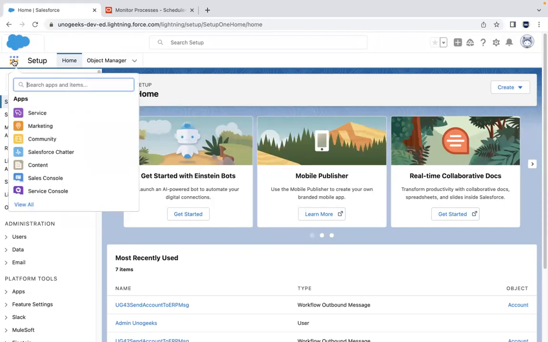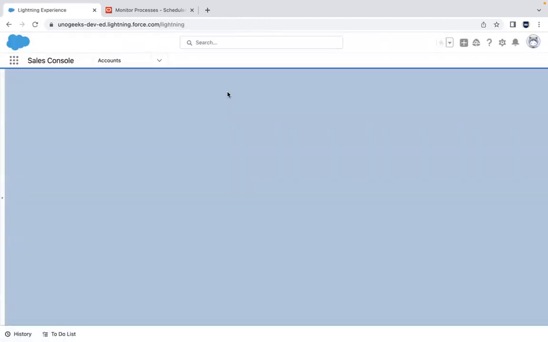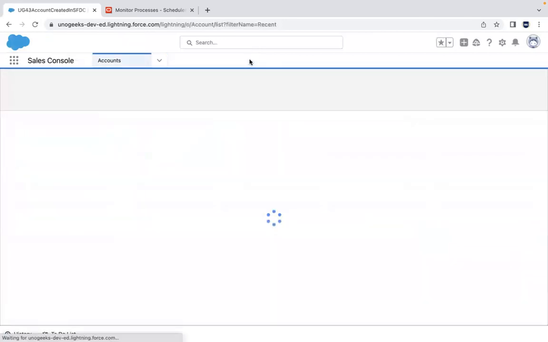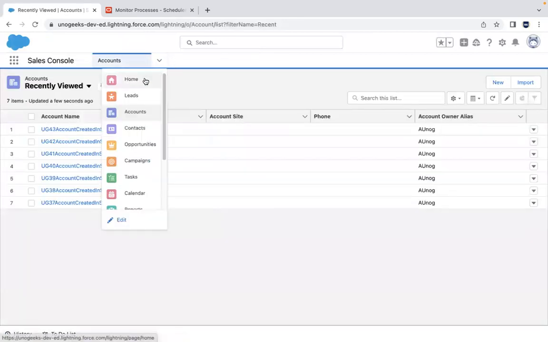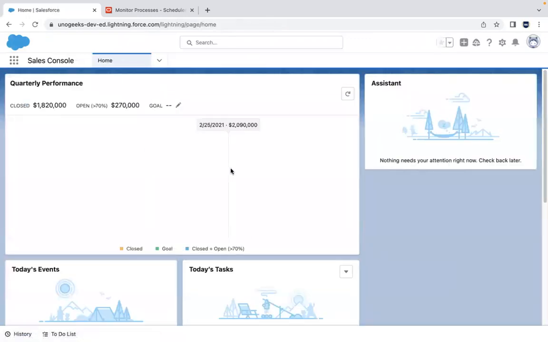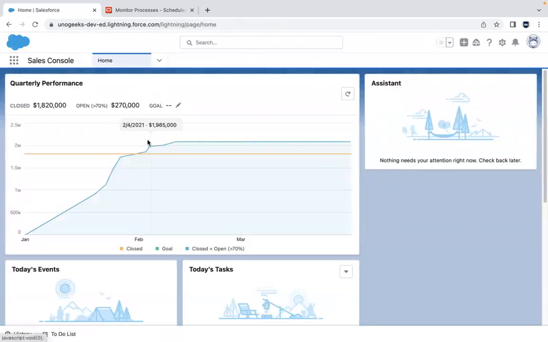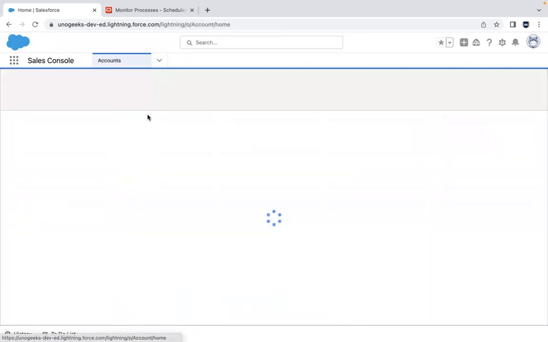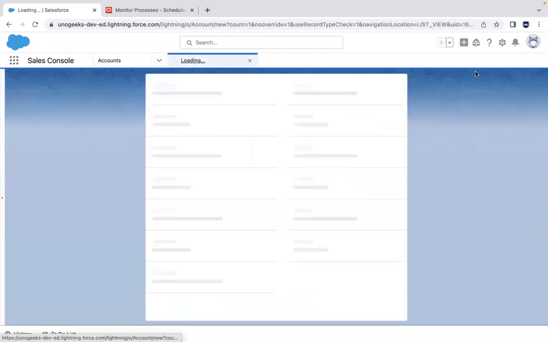So click on the app launcher here, and I go into Sales Console. So this is me as a client end user going into the Sales Cloud application. When I go into Sales in Salesforce, this is the first screen that you probably see, a home screen where you see the graphs. And let's say I got a new customer. What would I do as a business user? I go to the account screen and I would create a new customer account.